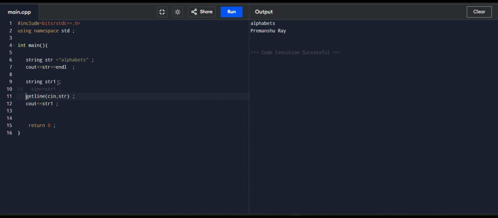So check it. You take the string here, getline, just take it. This is the str1. Again run it, and getline can read the space.